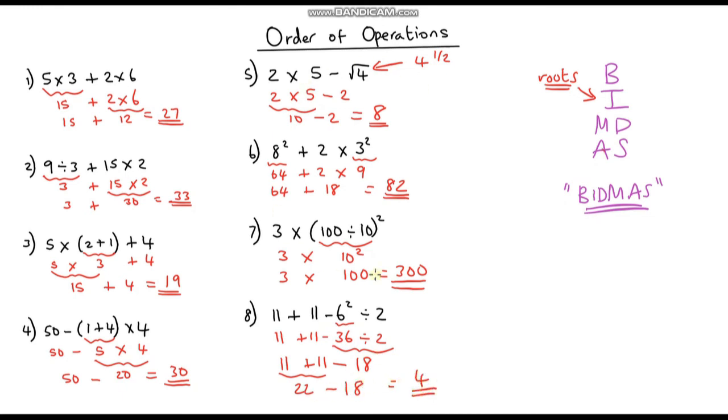So all of these questions that we've gone through and that you've answered, they all depend on you knowing your orders of operation. Because if you don't, and you do things in the wrong order, then you will most likely get the wrong answer. And how I like to remember the order is by using the acronym BIDMAS. So brackets have the highest precedence, then come indices, then come multiplication and division, and then come addition and subtraction. And with these last two, the order in which we do things is all based on how we read from left to right. So multiplication doesn't necessarily take precedence over division. It all depends on which one comes first in the expression.